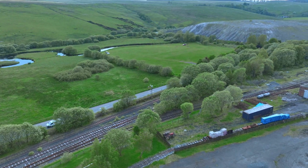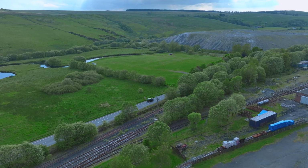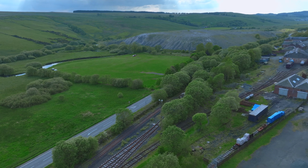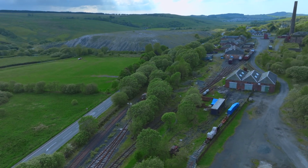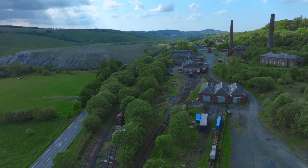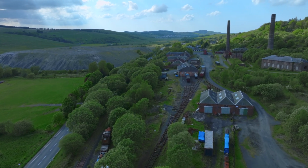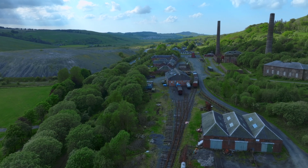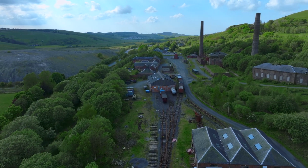But the other thing as well is if you've got a drone, if you're a drone flyer, this is a great area to fly. I mean, that in the distance there, that's where I'm parked on that great big green bit. So even if you just want to fly about for a wee while, it's a really nice area to come and fly. Providing of course you make sure you follow all of the regulations. And do everything above board, as they say.